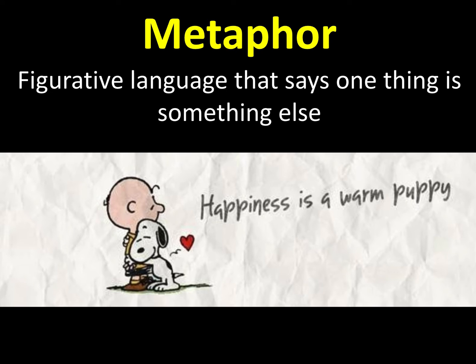If I said happiness is like a warm puppy, it would not be a metaphor, it would be a simile because it has like. If I said happiness is as nice as a warm puppy, that would also be a simile because it's using as to compare. The linking word, I want you to pay close attention, because that could be the differentiation between a simile and a metaphor.